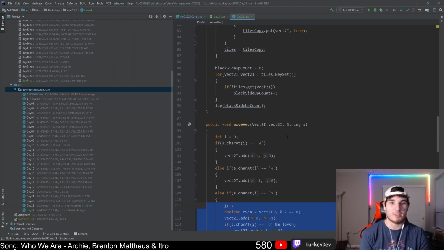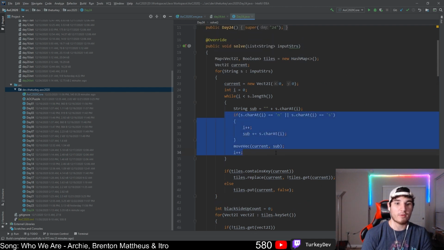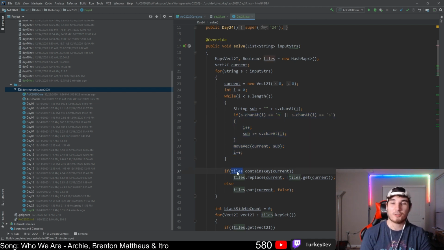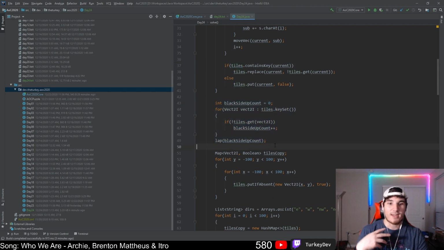So that's what this code does. Beyond that, that's all we do for part 1. If you just go through all those, remove them, and then when we finally hit the end of the line that we've parsed the entire line, we just simply take tiles. If the tiles has our current location, or our current vector, we update it to be the flip of it. If it doesn't have it, we set it to false because every tile starts as white. So of course we've landed on this tile, so we just put false, so we have made it black. And then we count all the black ones, and that's our part 1.